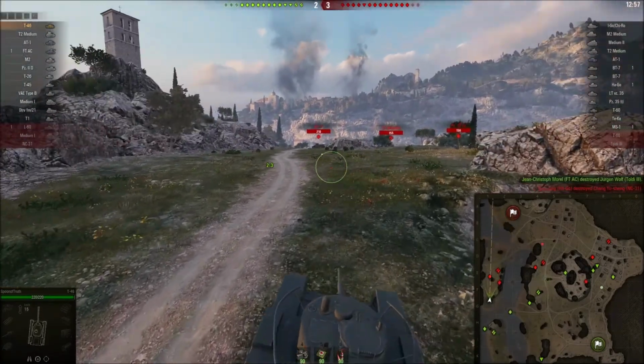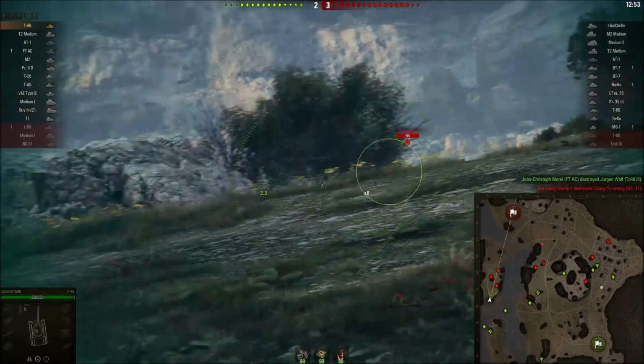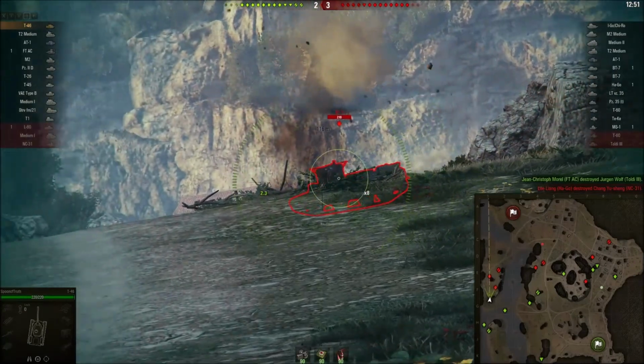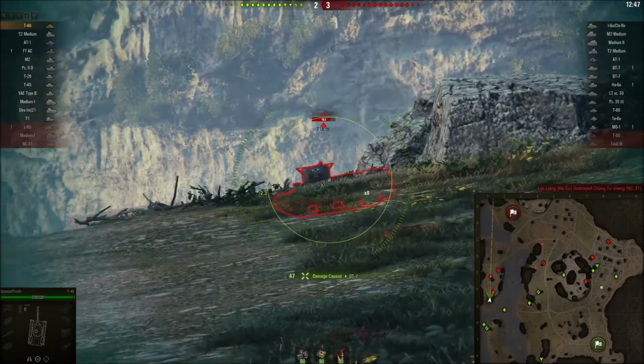They tend to have the best penetration guns in the game. That's not a definitive rule, but as a generality it's normally the case. It can be very frustrating when you're in the sights of a tank destroyer and you can't see them whilst they're happily plinking away at you.